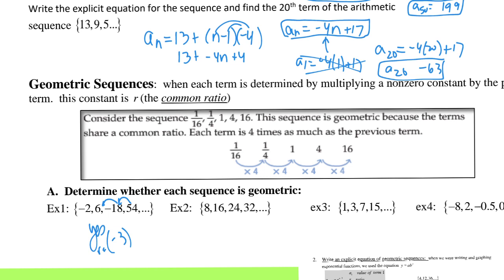This right here is not, because you times by 2 here, and you times by not 2 to get to there. So this would be no. This one is no. And this one is yes, and it is, let's see, negative 1/4. And you just can write the fraction of consecutive integers or divide it in your calculator, and you can get those values.